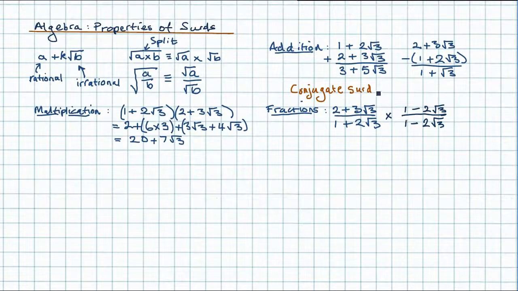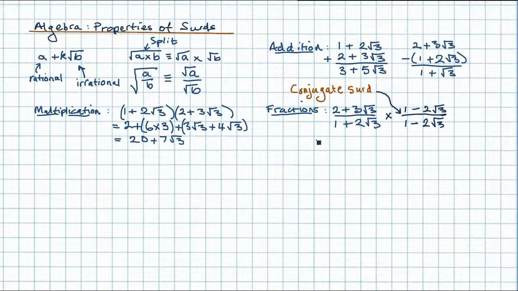Okay, but the conjugate surd is this expression that we've got in both the numerator and the denominator. So that's the conjugate surd. So once we set it up like this, it's simply a case of multiplying both the numerator and the denominator, multiplying right across and seeing what happens.